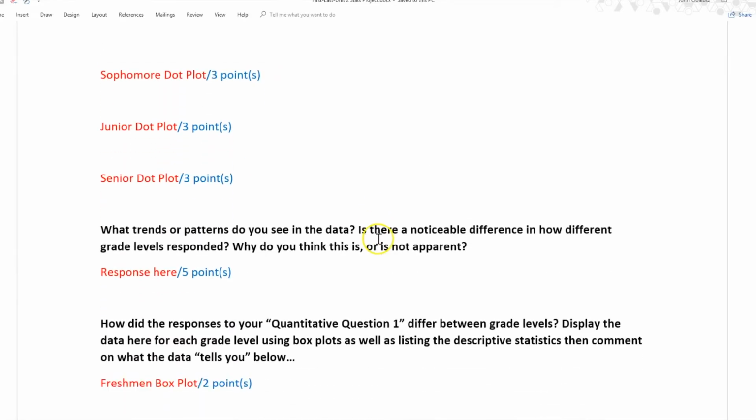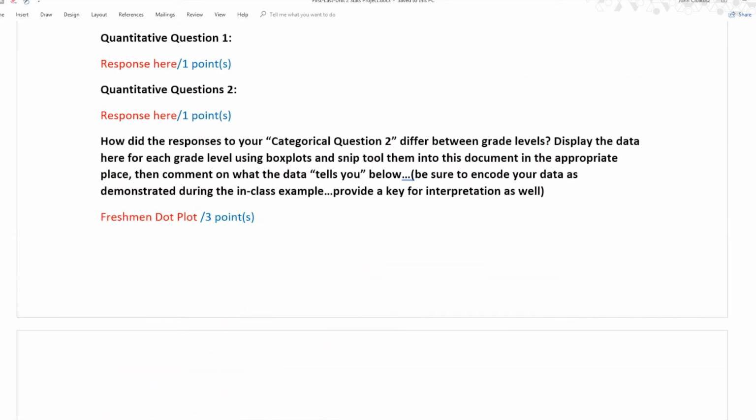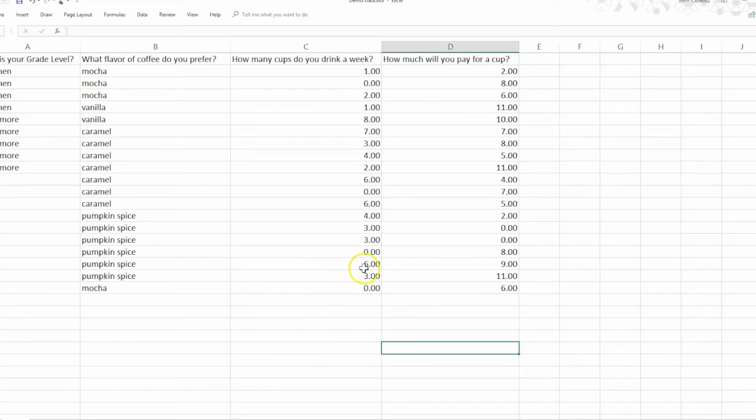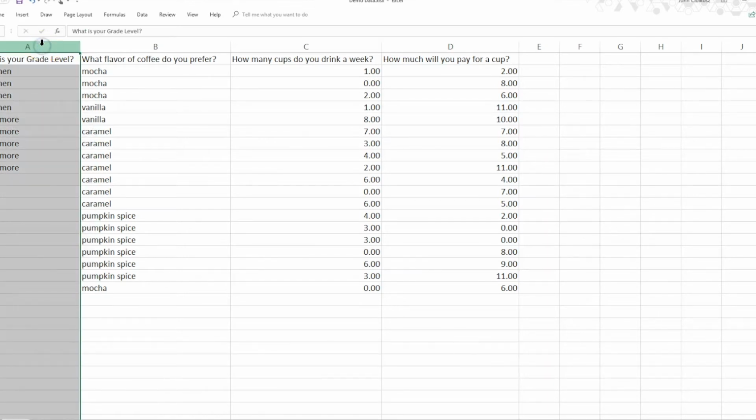All right, so let's go ahead and start here with our dot plot. First thing we're going to do in our Excel file, once you've transferred everything over, is you are going to need to organize this data a little more effectively. Mine's in order here just because that's how I generate it, but let's say that it wasn't. So let's say I had all my digital surveys and they weren't in order, but I want to look at it by grade level. So to sort your data, what you can do is just click on a column.